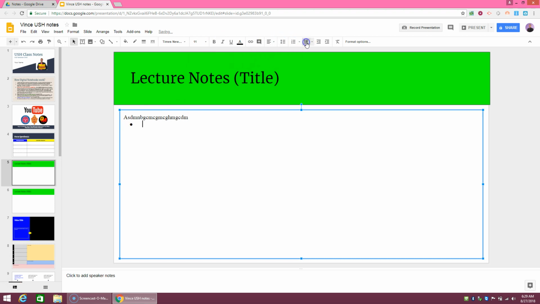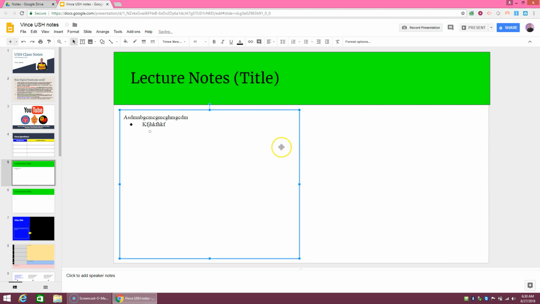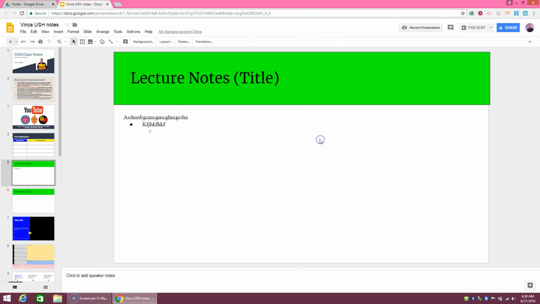If you would like to take bullet points, you can. You can indent everything, whatever you need to. I've heard some people say they get into a problem when they have a big text box that they tend to not write so much this way. So what I would encourage is you would just make two maybe smaller text boxes. So then I can just make sure I click off that. And again, to make a text box, I go to insert, text box, and then I would redraw it there.